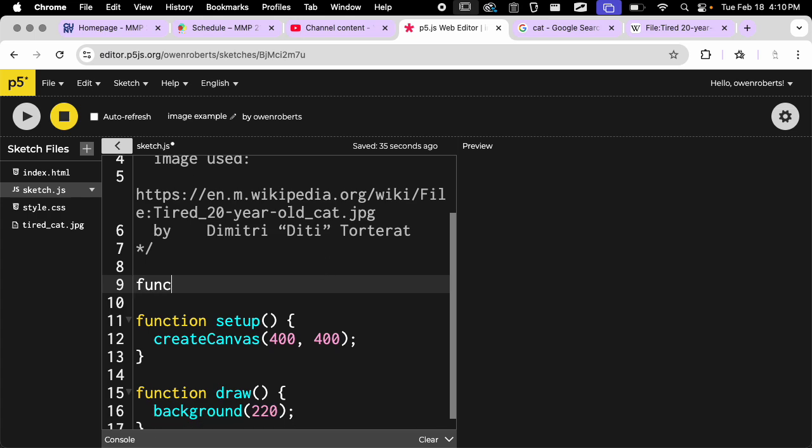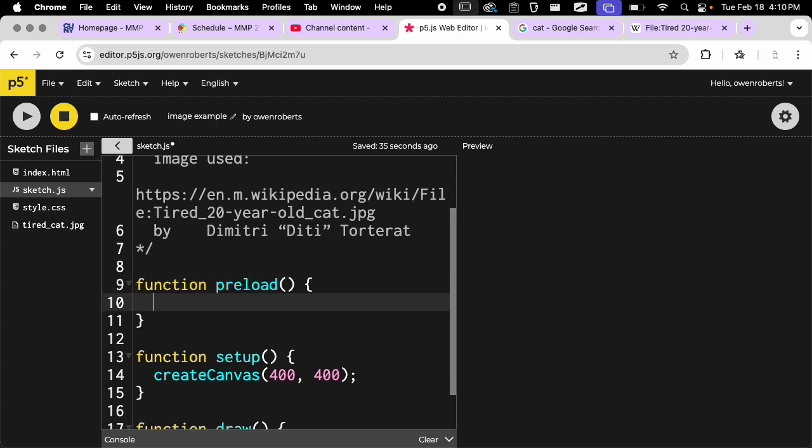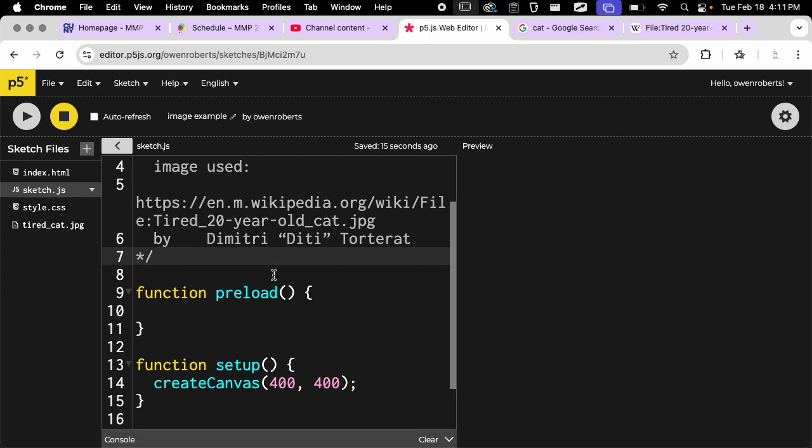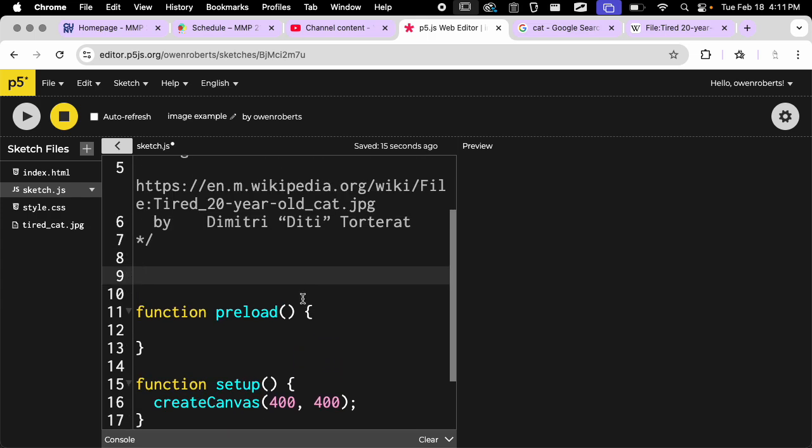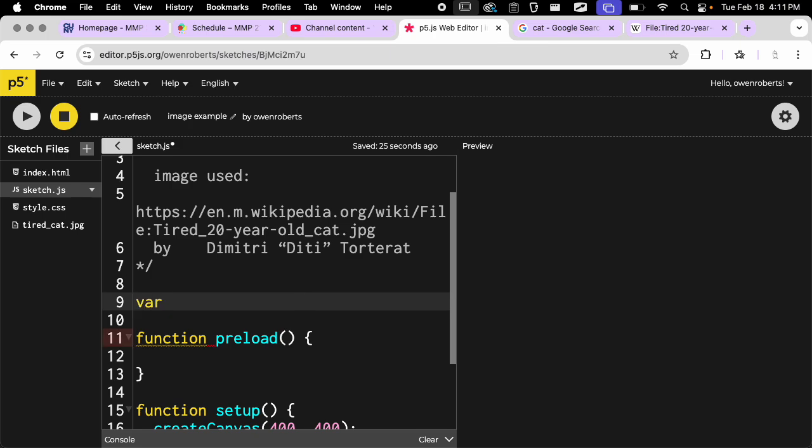So we're going to use this function preload. And for this to work, we're going to have to be able to communicate between our functions. And so we're going to use a variable to save our image data. This is a little bit of a preview of what we'll be talking about next week. Next week we'll spend a lot more time on variables, but for today we're just going to use a very simple variable. So I'm going to make a variable above all of my functions. To make a variable, I just use var, which stands for variable. And a variable is basically just a shortcut or an abbreviated name or a nickname for some piece of data, some information that we save on the computer.